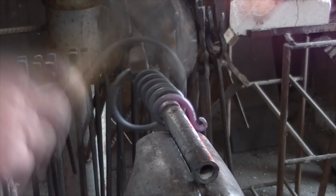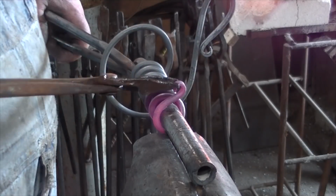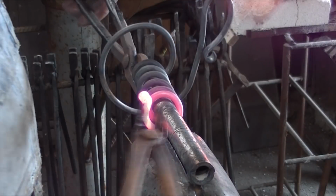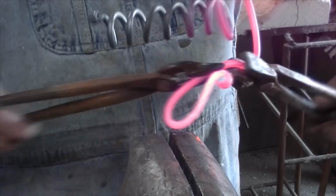Now, if I'd taken a little more time, I could have quenched that little curl at the end and not distorted it so much, but like I said, they're not too crucial, and they're just aesthetic, really. We get all 4 of these guys finished off at the top, and then we'll go ahead and go for the handles.